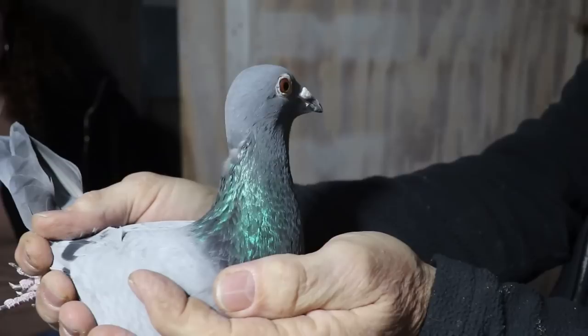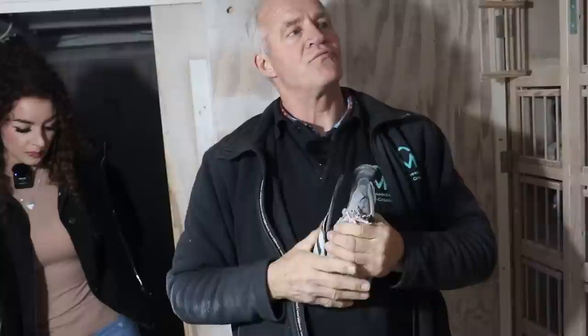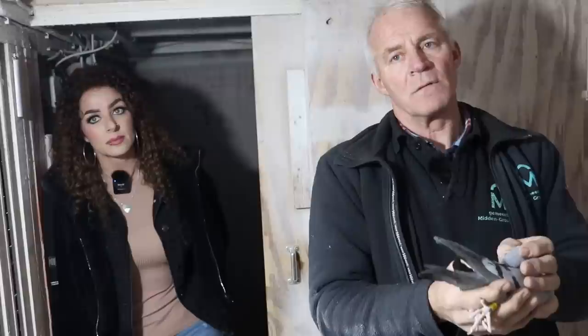And this hen is going to fly as a yearling. This is now from 2019, so 3 years now. She's got multiple first prizes. I think this is the last year for her. And you will fly her roughly how many weeks? When I don't race the late distance, there are 14 races, including the late distance, 17 races. So this pigeon's got a lot of work still to go. In her life she will have probably about 65, 70 races.